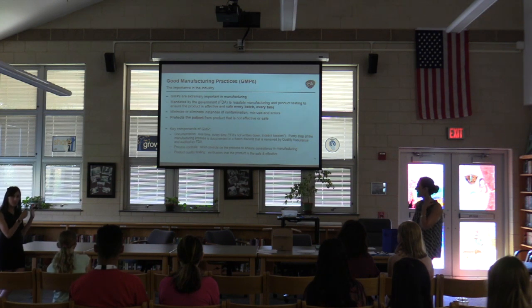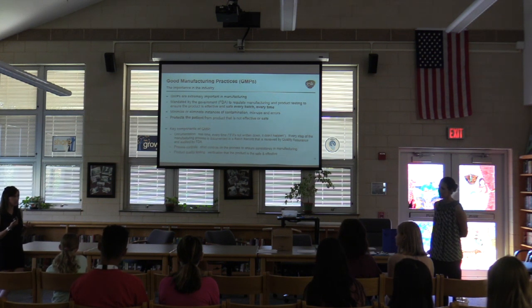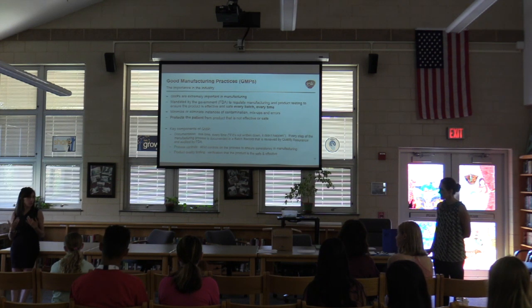So that's, in a nutshell, how the process works. I mentioned before that it's really expensive. Some of the reasons for that you might be able to guess is that it takes a really, really long time. That whole upstream process where you're in cell culture is about 1.5 months, and then you're another week in that downstream purification process. And that's not really the end of it. Then it has to get filled into vials or syringes, whatever the medicine is, however it's administered. So it takes a lot of time, so that's a lot of people and time in the manufacturing facility.